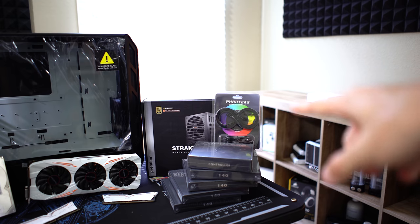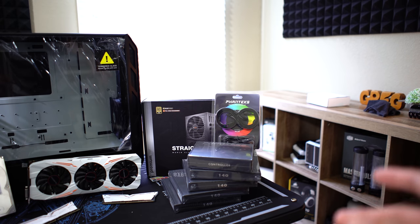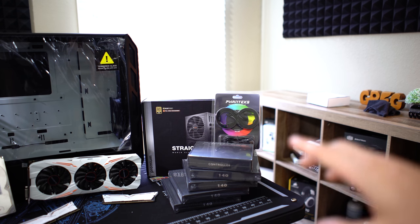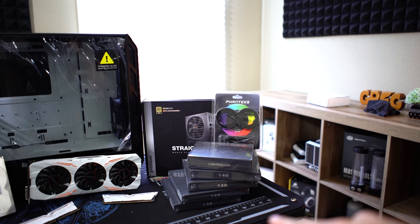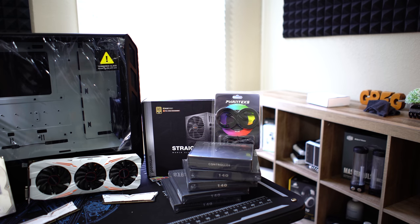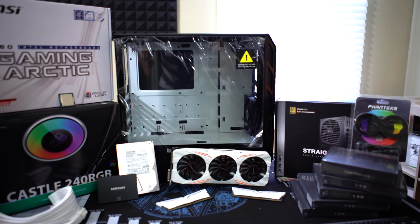We have digital RGBs up top, and then we have four, they're kind of like RGB frames, if you will, and it'll turn non-RGB fans into RGB fans. You guys will see that when we actually build the thing, so stay tuned for that. It looks really good, and we have an RGB controller on top of those four kits. So we are ready to build. I'm going to give you guys some insights into the building experience of the 350X soon as well.